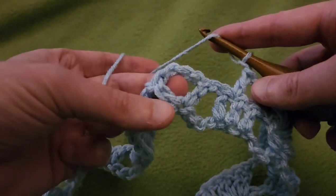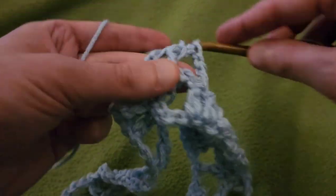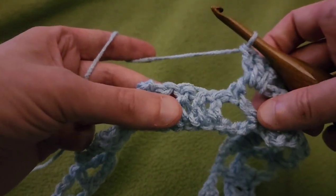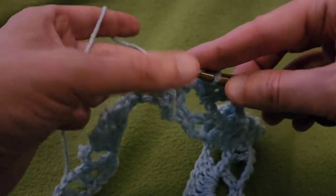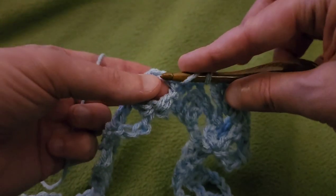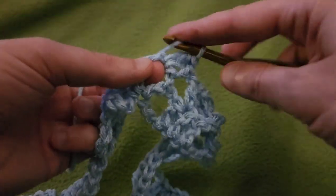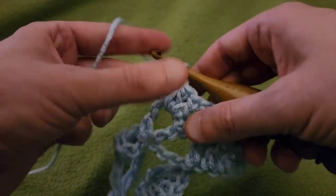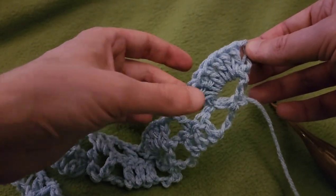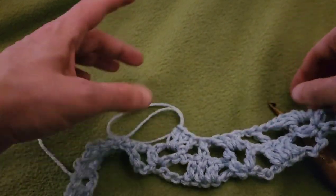So from here, chain one, and then sew into this next archway, three doubles, and then without chaining, double into the middle double, and again, no chain, into the next arch, three doubles. Okay, so quick recap. If you don't count this end one here, there are seven doubles here, and then there are seven doubles here, and then technically speaking, there are seven doubles here. Okay, it maintains the stitch count.